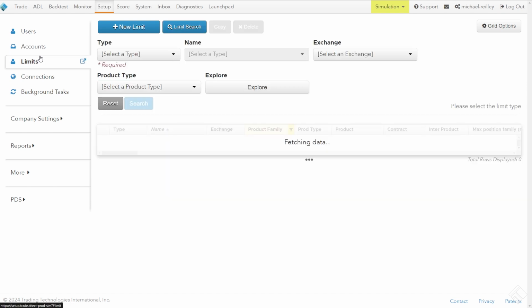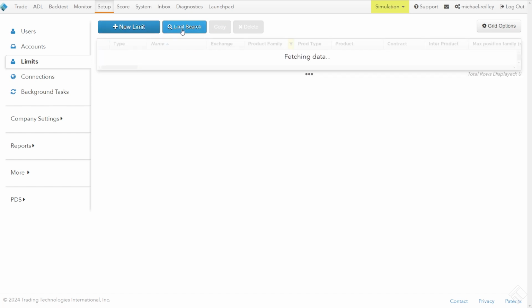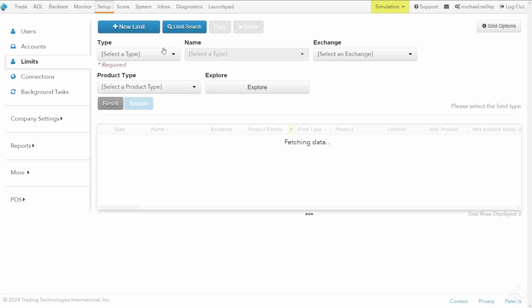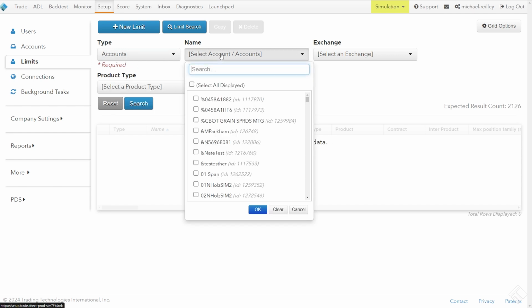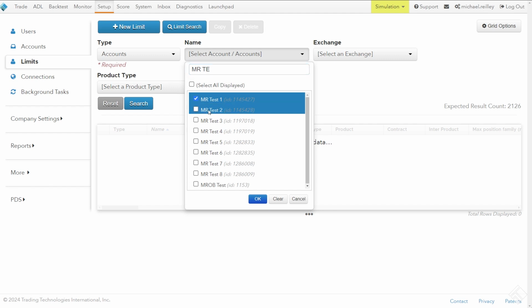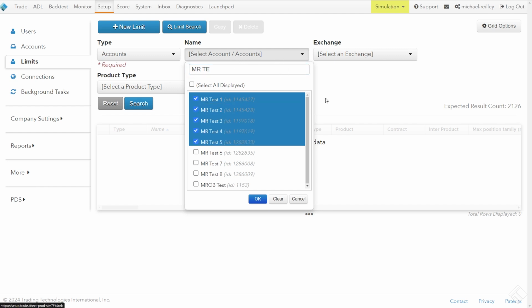So what we're able to do is now go back to the limit section here, and we have options for a new limit, search for limits, and so forth. So if I just want to search for a particular limit, this would allow me to just find out who has limits in place and who does not. So I'm going to refine a limit search here. So I will be searching on accounts, and let's say we'll specify again the particular accounts that I have. We have quite a few accounts, so the scan might take quite a while.